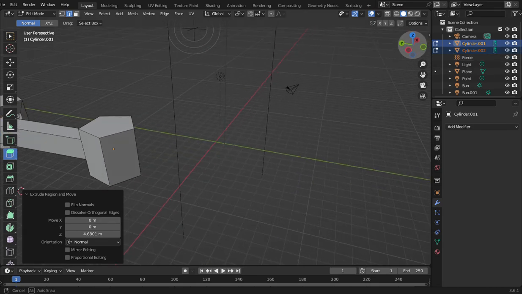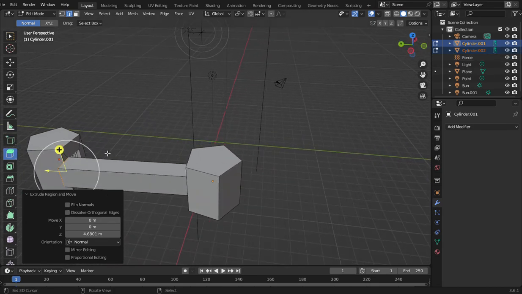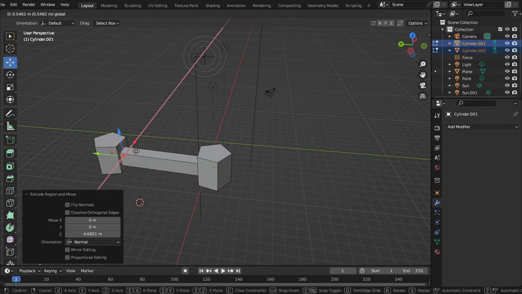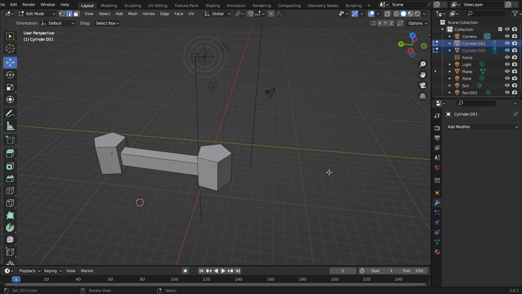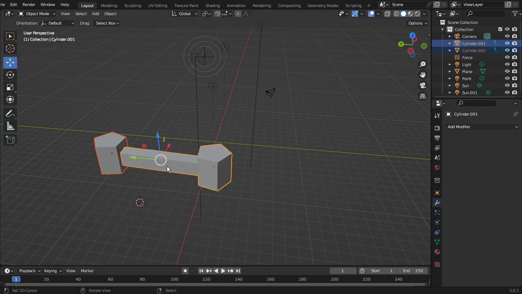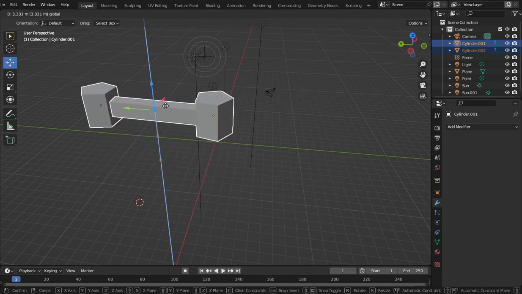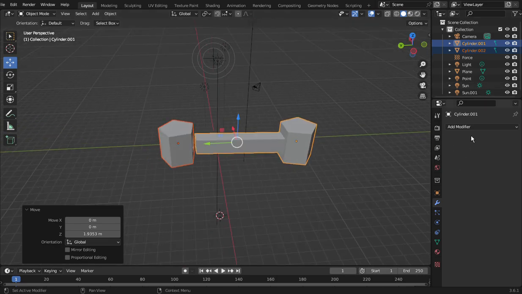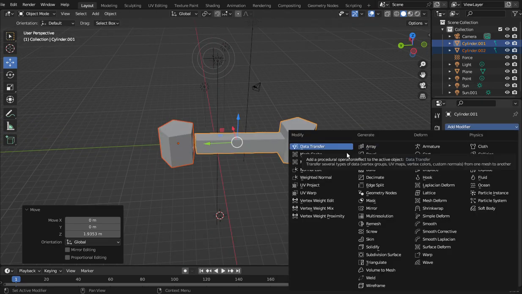Now it's looking like, wait, where has it gone? Okay, and now it's looking perfect. Okay, now you can see it's looking somewhat like a ladder.